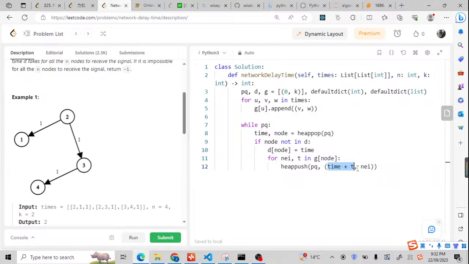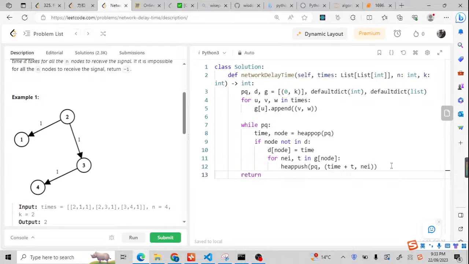For the next loop, the next shortest node will be put inside this PQ. So first one, it is 2. For the next time, it will be 1, and I will get a value of 1. Next time, because there are no neighbors, nothing will be put inside the queue. But next time I can put 3 inside my queue and get a distance of 1. Then I'm going to check its neighbors. For this neighbor, it is 1 plus 1, which is 2. So I put it inside the queue, pop it out and get the distance. So this is the entire code.